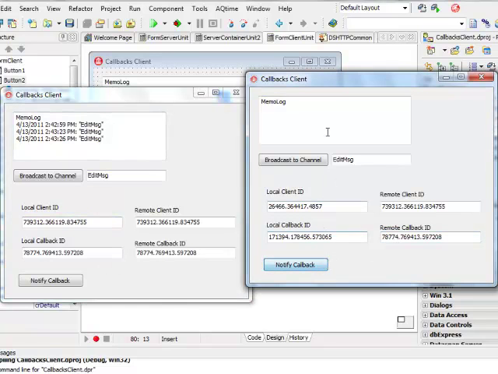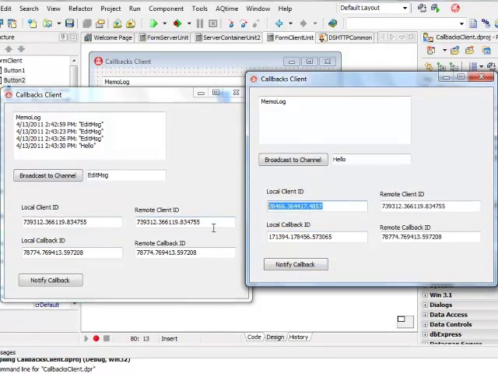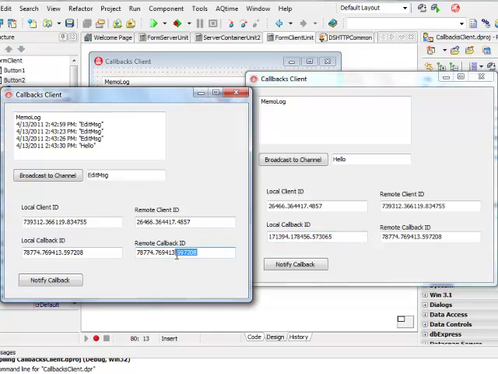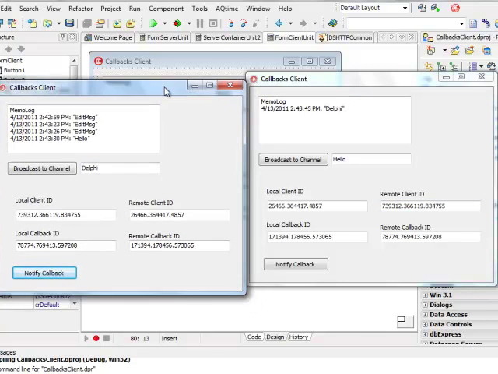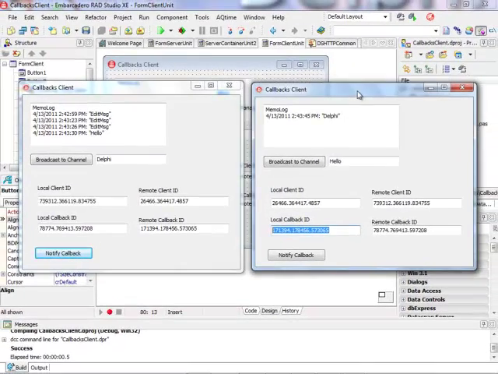So that's working. I have my hello, so I'm sending a message from one client, and if I take this value and copy it here, and this value and copy it here, I should be able to do the same. Delphi notify callback. Okay, so in this way I have achieved the peer-to-peer communication.